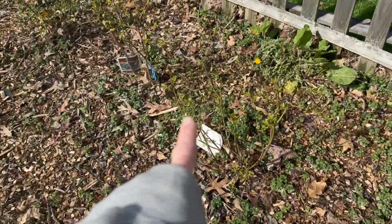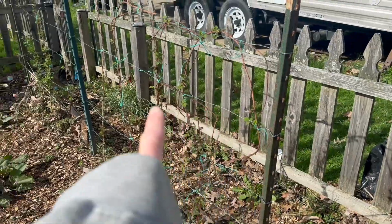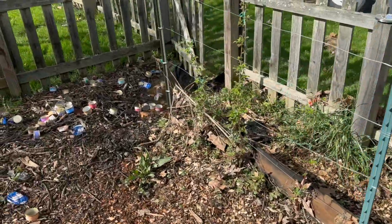I've got onion sprouts coming up, potato sprouts that I planted, all of the blueberries and raspberries. Oh, excuse that wind, guys. It's really windy today. These are all the blueberries here. They're all doing well. Earlier this spring, I was able to clean up the raspberries and get them trellised, so they're all tied up here. I'll go over that a little bit more in detail later on.